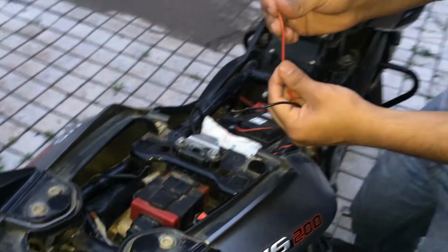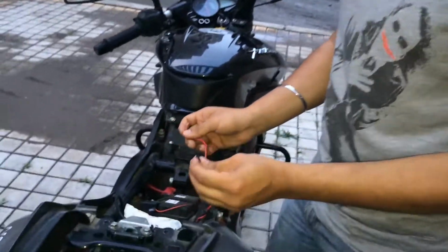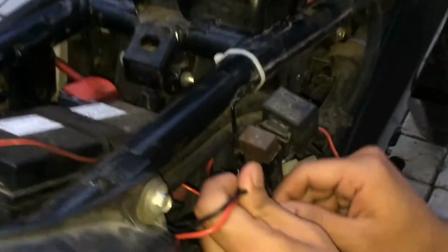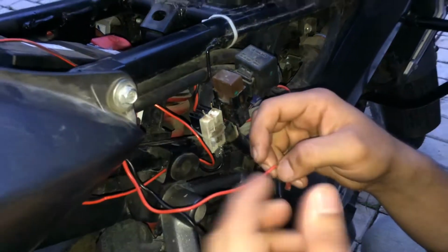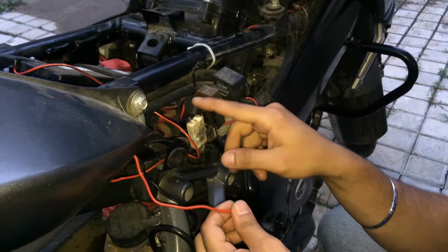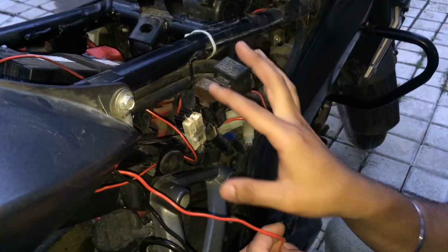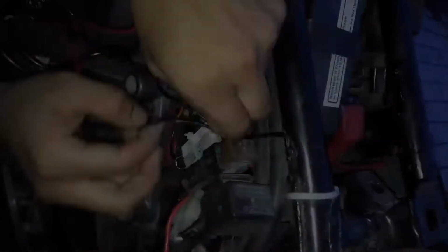So this is from the right hand side of the indicator and this is from the left hand side of the indicator. So what I'll do is I'll just pass it down and simply solder it over it. And one more thing, if you are planning to install the highway flasher after this, just make sure that you are connecting an extra wire onto it so that you can connect the highway flasher later on, because else you have to open this whole system up again, install that wire and then put the highway flasher.